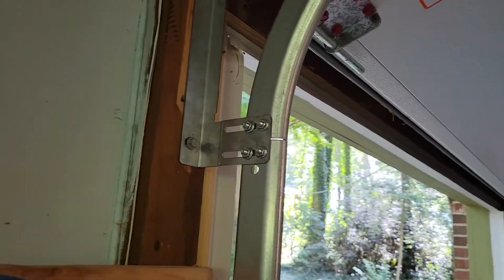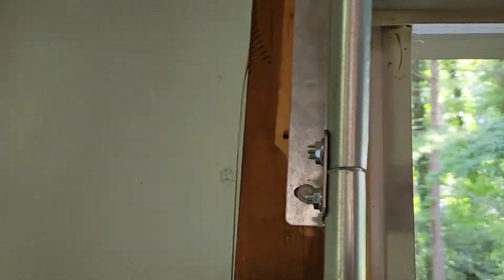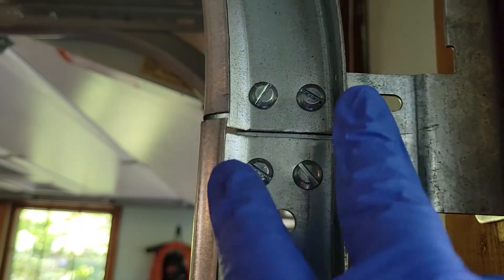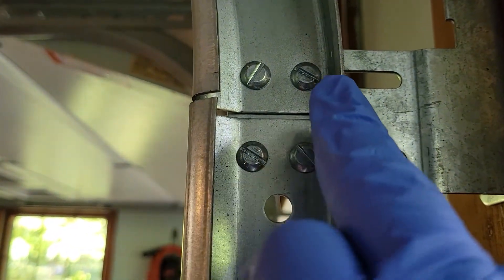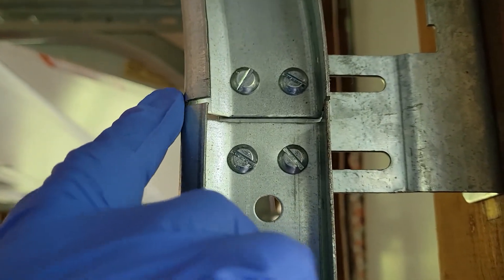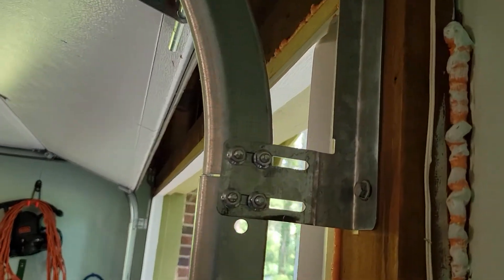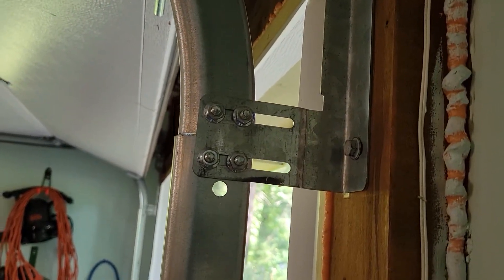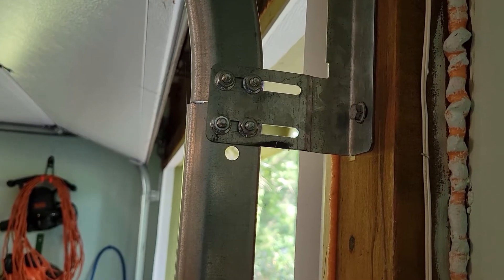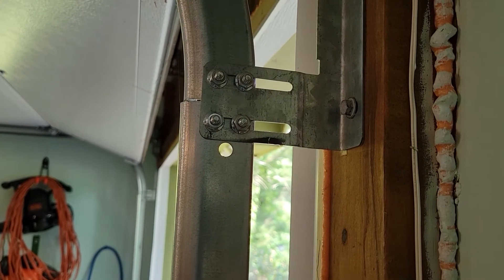Fortunately for us, we have the second garage door that we can compare to that doesn't seem to have this problem. And when we look at it, we see that the rails are straight on one side and pretty much very close together on this side. So what we have here is not correct, and we need to make some adjustment so that we can eliminate the noise and the additional wear and tear on the bearing wheel.